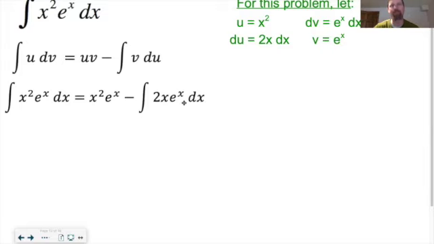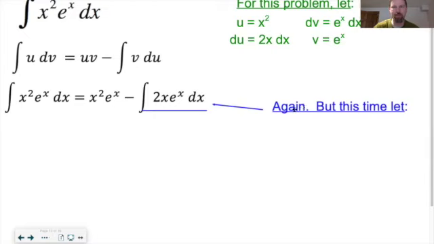Integration by parts again. So we just do integration by parts again. Look at this equation, pick a u, pick a dv, and do it again. In this case, we're going to do integration by parts again, but this time, which one of these 2 things do you suppose u should be? That's right, I'm hoping 2x. So we're going to have u be 2x, which means all the rest of this junk, e to the x dx, that's going to be my dv.